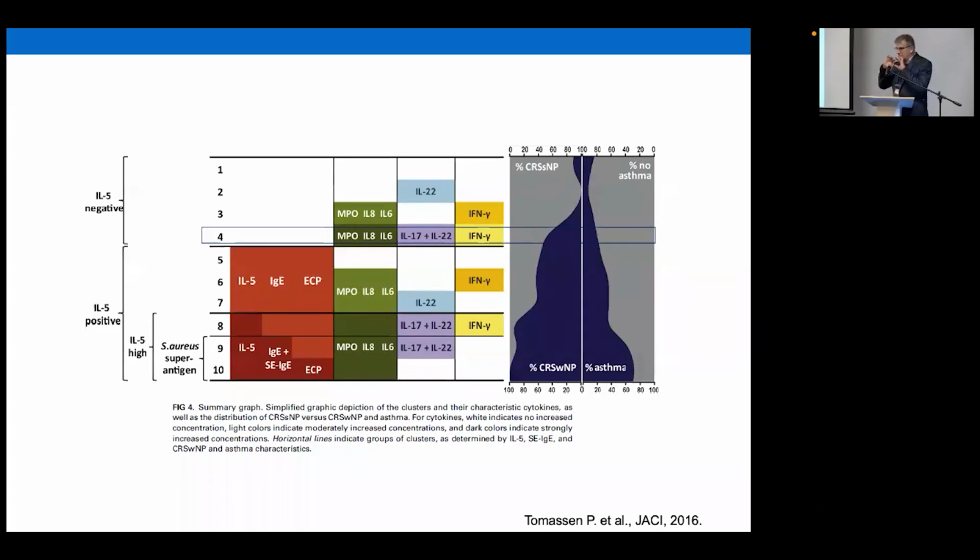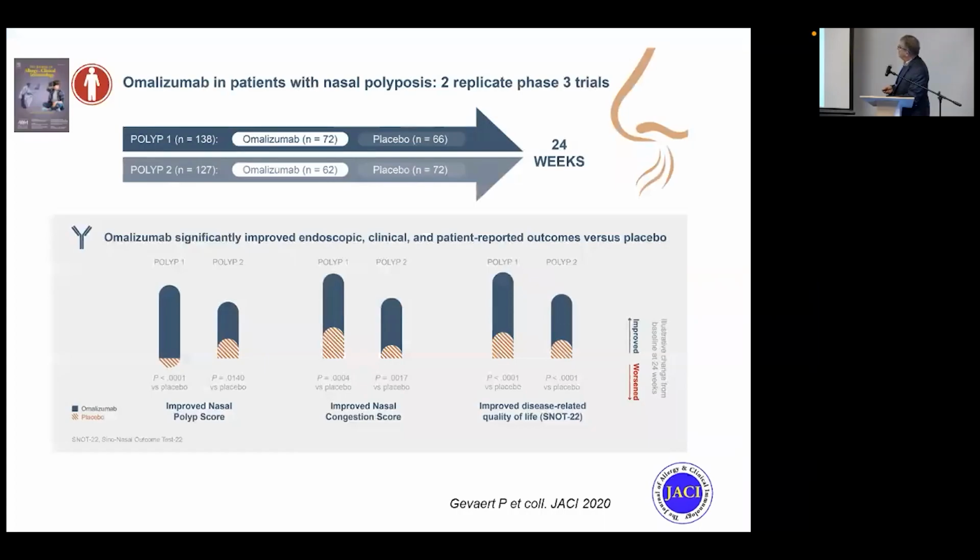Again, we are around all this problem, and we have exactly the same for desensitization, and we have the same for biotherapy. So with omalizumab in the nasal polyps, it works. They improve the nasal, and you have an increase. You have different studies, polyp 1 and polyp 2, and this is aggravation, this is improvement.